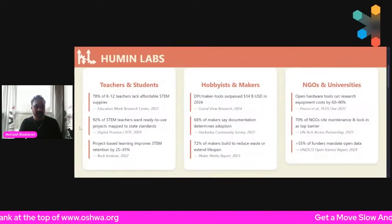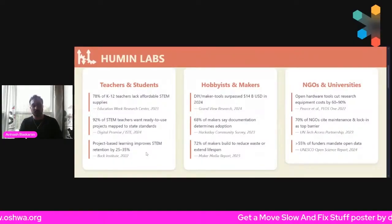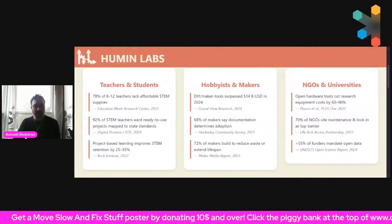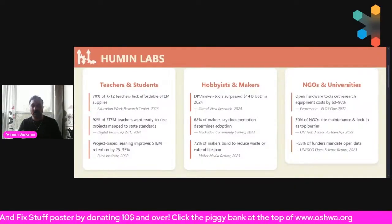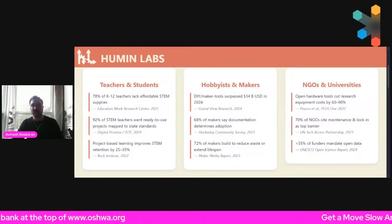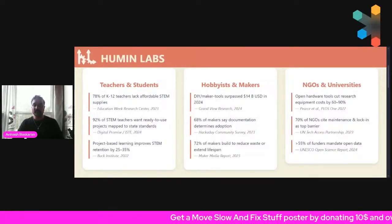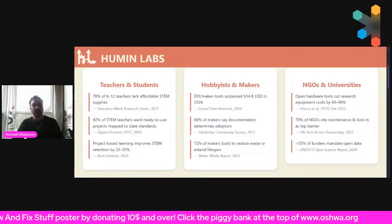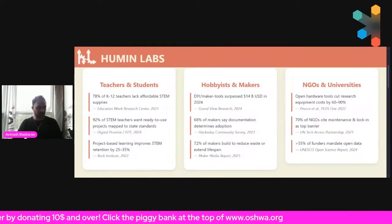What's really interesting is, we're not really throwing these kids to the wolves here, because it's been shown that project-based learning, especially when they are interacting with new things or a new context, can improve STEM retention by up to 30%. And I've seen this firsthand as I've been working with some of the students in my community using the Open Flexure microscope, which is an open source science tool. They really do engage with these types of things, even when they've never seen something 3D printed before, or never seen a microscope before.